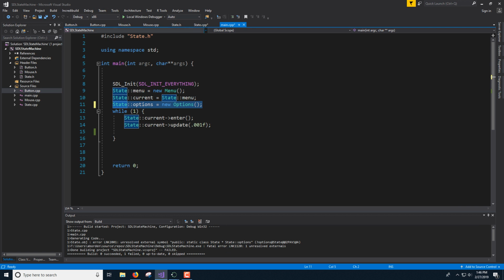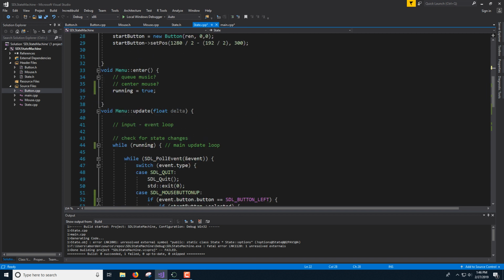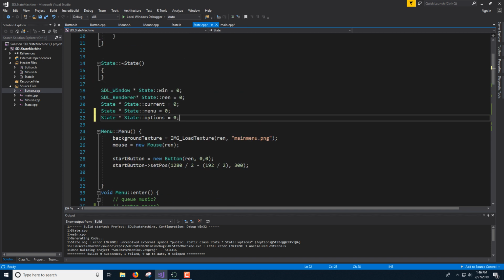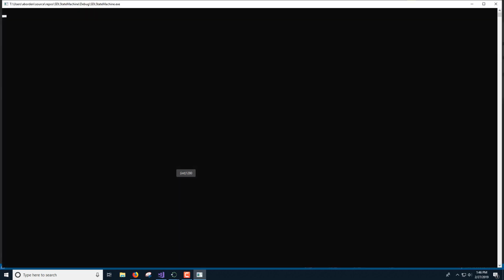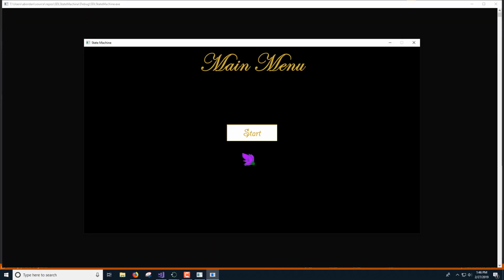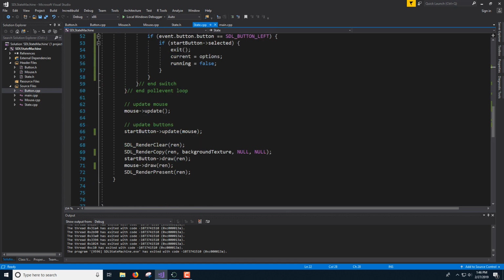Did you get that? All right, let's see if it runs. It runs. We should be able to click the button and the program should break. All right, so that works just fine.